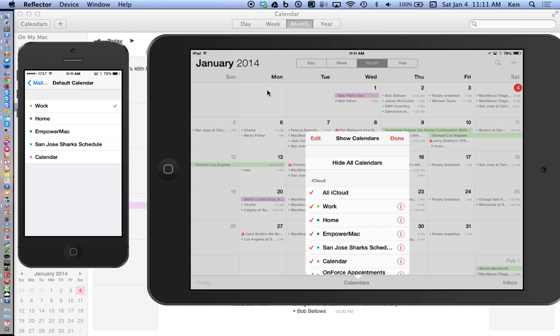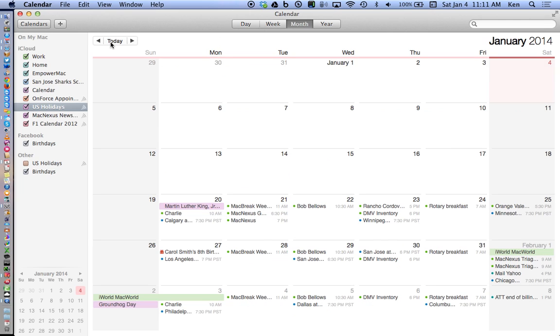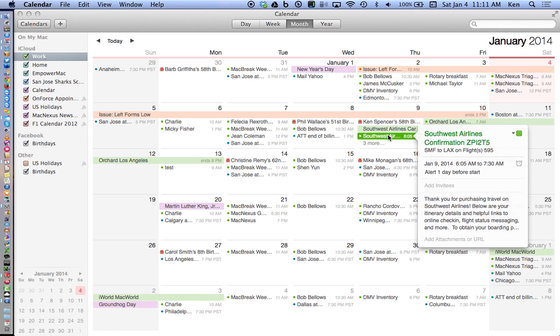In fact, let's see here. Let's look at that event. It is coming up. Why am I in April? And let's go here. It is. So my rental car confirmation had its own on it, so it's got it there. And then here's Southwest Air, and there, thank you for purchasing travel, blah, blah, blah. And it's done. So that's a good thing. I can't wait till they do an iPhone app. They have an iPhone app, but I can't wait till you can check into Southwest with your iPhone. Okay.